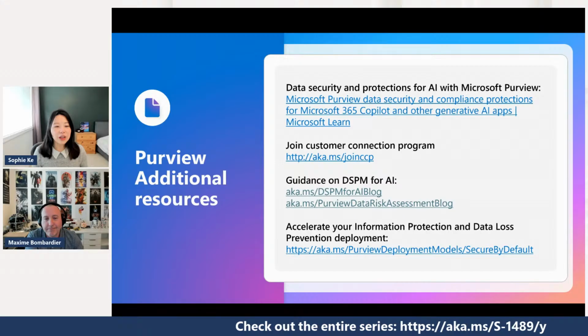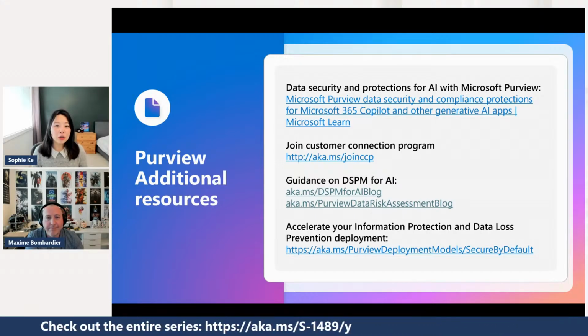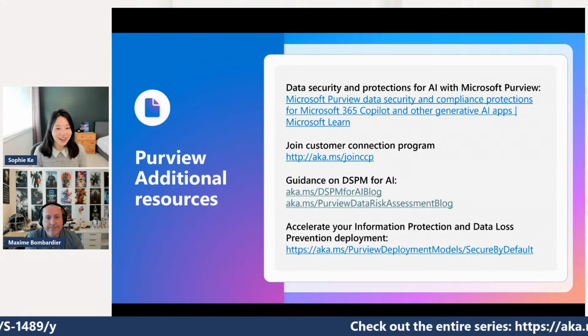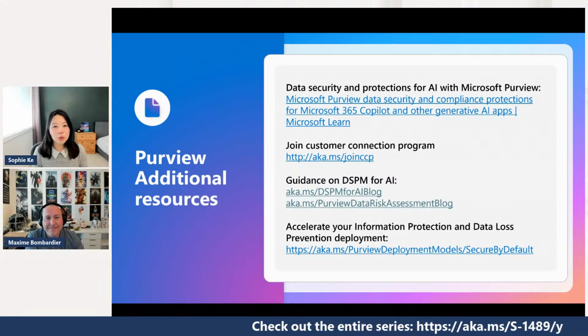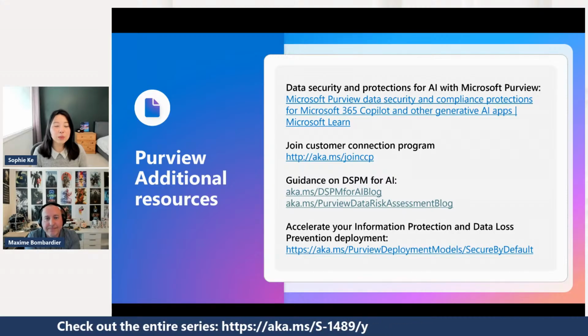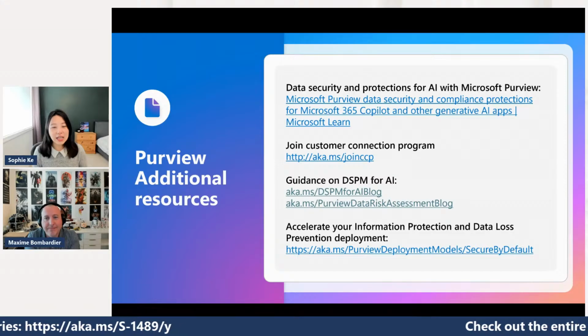So a few things, we do have an official Learn doc on how you can utilize data security and protections for AI with Microsoft Purview. Join our CCP. There's some guidance, right? The 2 blogs that we mentioned, one for how to deploy DSPM for AI, and then the second one is how to use Purview data risk assessment to address your oversharing concerns.